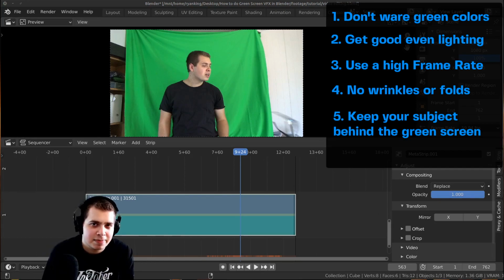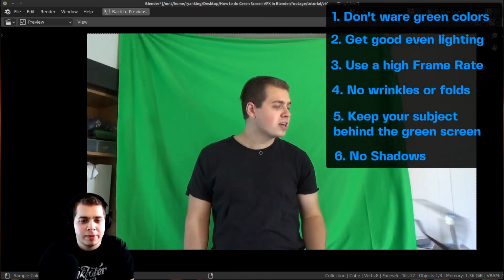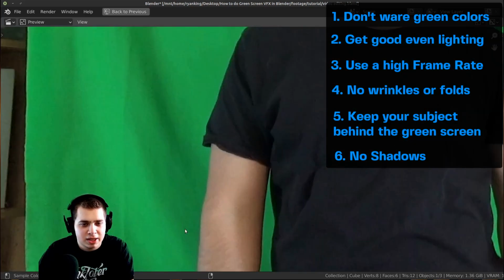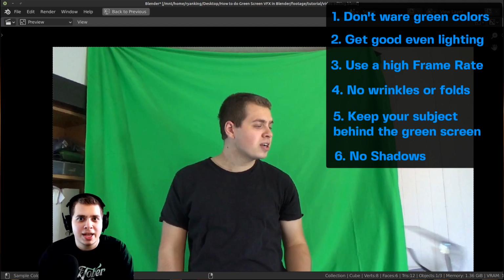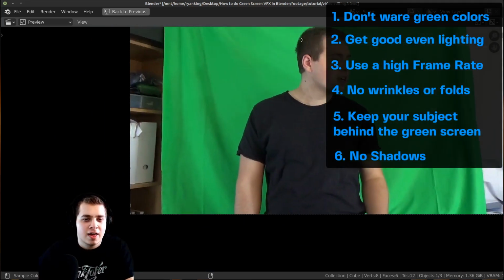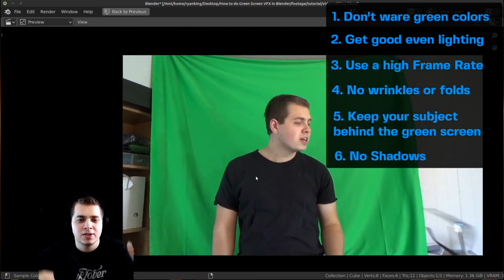And my sixth tip is try to set up the lighting so that there aren't any shadows from the subjects going onto the green screen. So this shot was pretty good. There weren't very many shadows. I think down here there might be a little bit of shadow, but it's pretty good. It's not too bad. But if you have one main light right behind it and you're just shooting the light right on me, then you're probably going to see a big shadow right here. So try to have multiple lights so that there isn't very much shadow on the green screen.